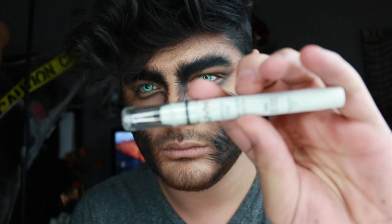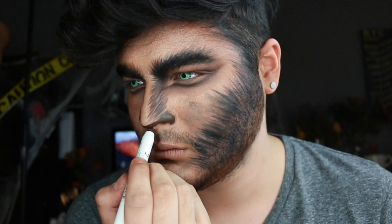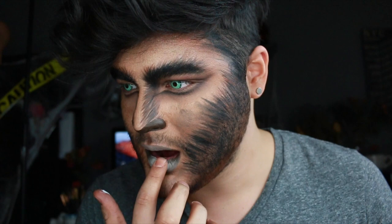And boom. So I'm taking this eyeliner by NYX Cosmetics, and it's a dark brown, and I'm using that to put on my little nose. I thought black might be a little harsh. All the techniques can stay the same, but definitely change up the color palette if you're doing this on yourself, depending on your skin tone, depending on your hair color, and all that good stuff. But I apply that to my lips with a little bit of white now in the middle. I was going for a light brown, but it didn't turn light brown.